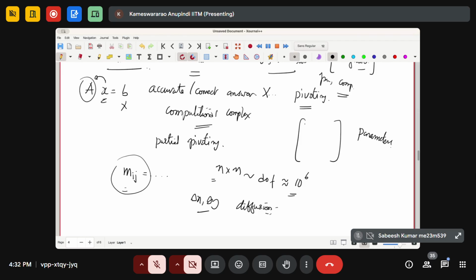See, for example, I have fixed my first row as the pivot row, and then I have made all these as 0, right? When I do that, all these elements also have changed from whatever they originally were, correct? Agreed, sir. So that means now there could be an element which is very large, and there could be an element which is very small, right? Only when I have done these row operations will I be able to identify what is again the largest element and so on.